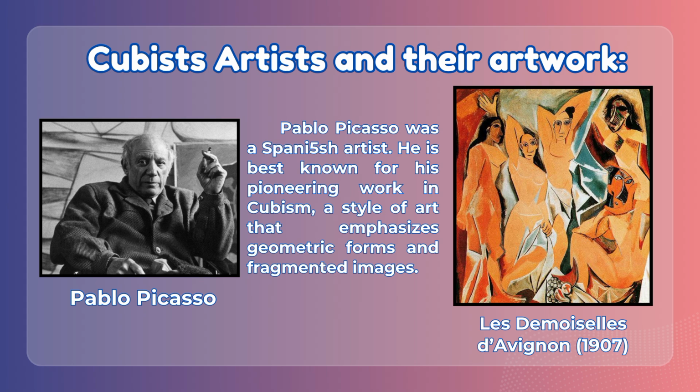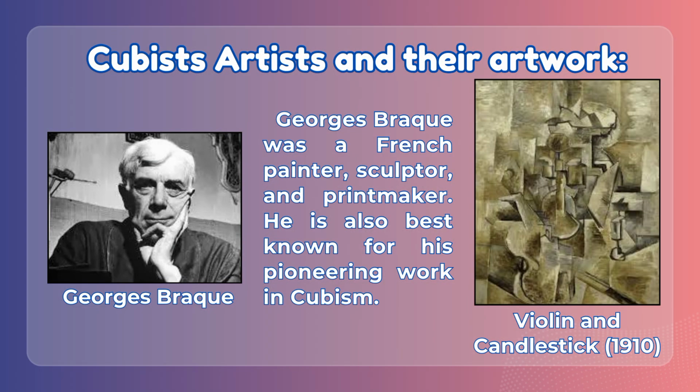The image you can see on the left side is Pablo Picasso, a leading figure in the Cubist movement, and his iconic painting on the right side is Les Demoiselles d'Avignon, which is considered a groundbreaking work in Cubist art. Next is Georges Braque. Georges Braque was a French painter, sculptor, and printmaker. He is also best known for his pioneering work in Cubism.